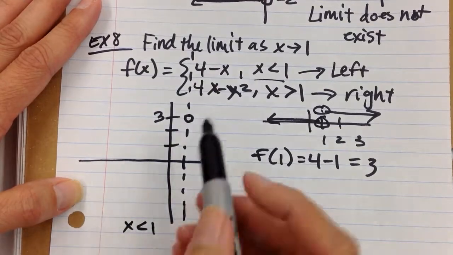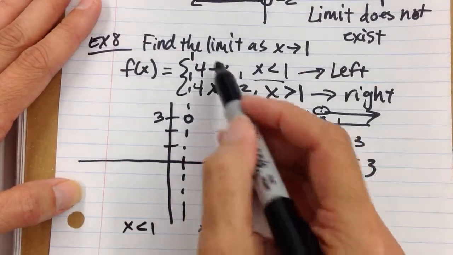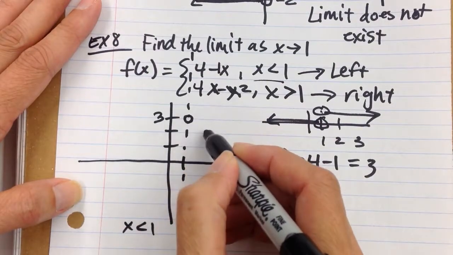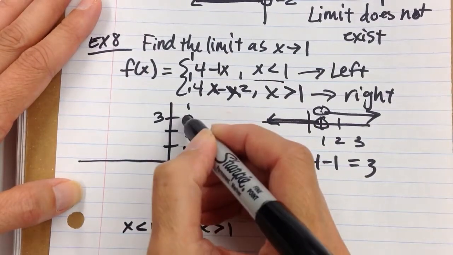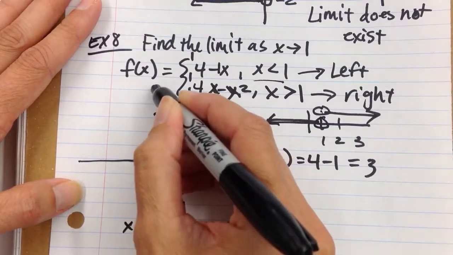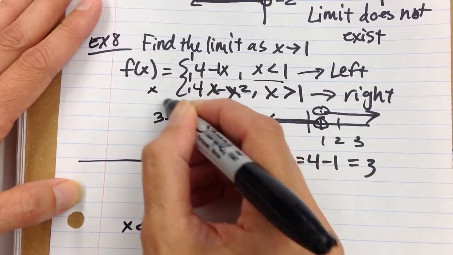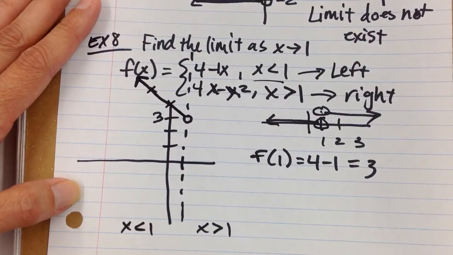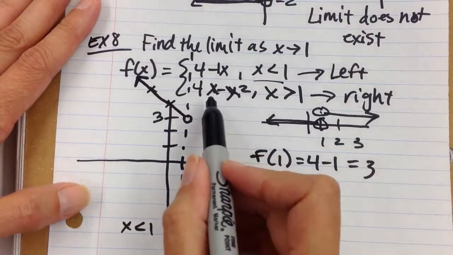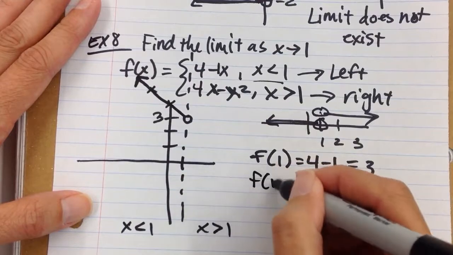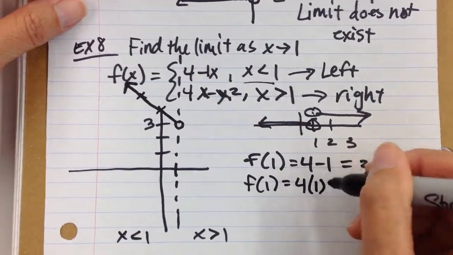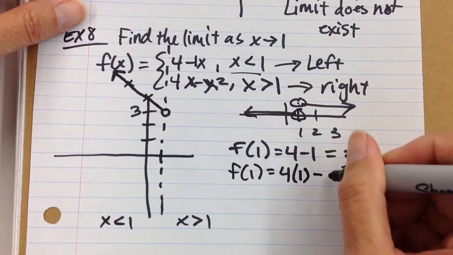Okay. So my slope is what? -1. So normally I'd go down 1 over 1, but that puts me in the wrong part. So I'm going to go up 1 over 1, up 1 over 1 in the reverse direction to get my graph like this. My other graph, let's plug in f of 1 to the other graph, is 4 times 1 minus 1 squared.